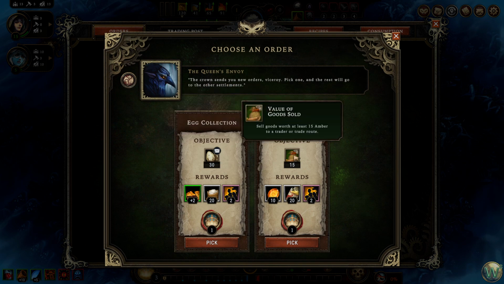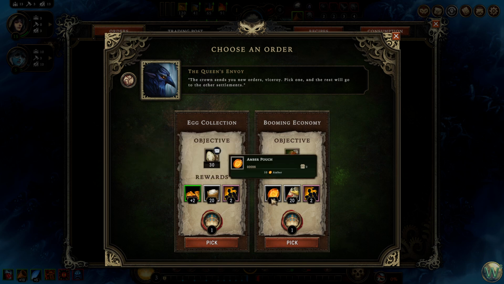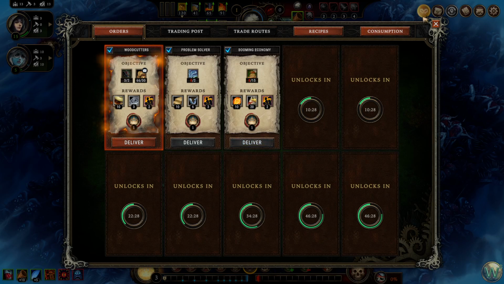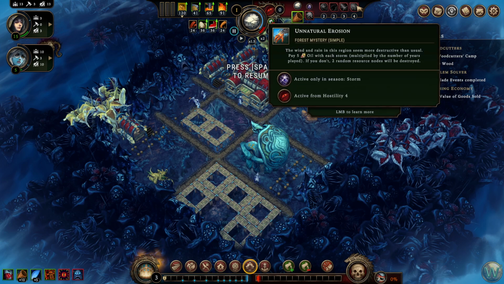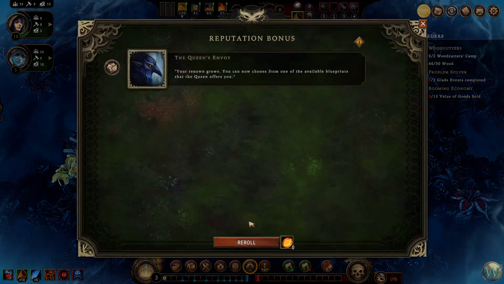30 eggs or 15 goods sold. 15 amber worth of goods sold. Bonus to pie, some flour, and 2 people, or get 10 amber, 20 oil. I think I should do the 20 oil one, just to head us off in case we don't get an oil recipe early enough. This will at least take care of the first couple of years, once we get to hostility 4, first year or 2 after hostility 4 is reached.